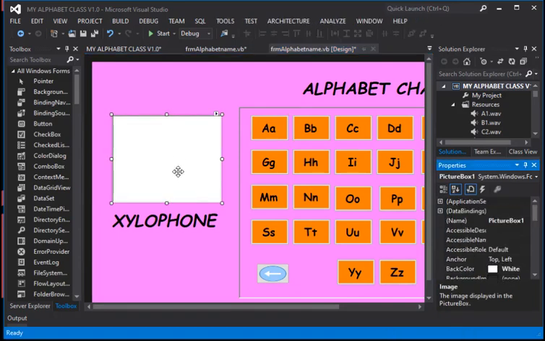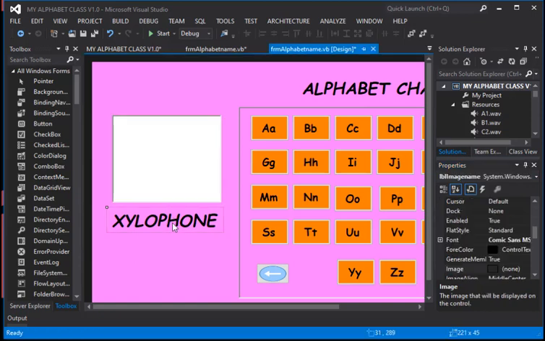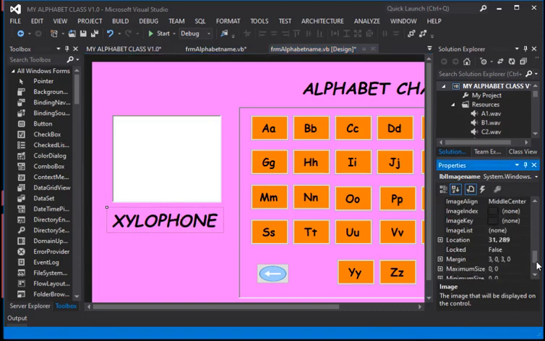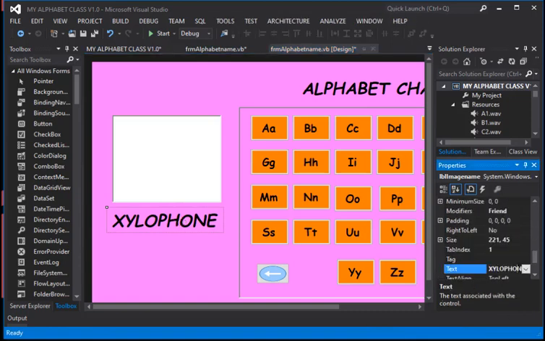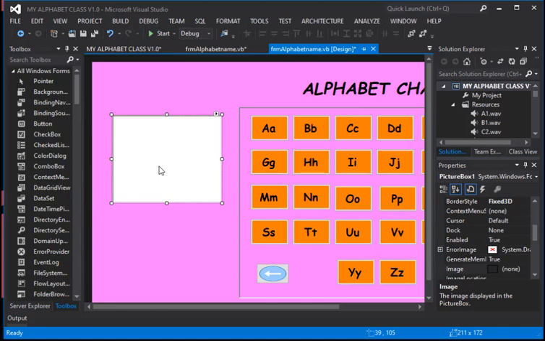The use of this picture box is that when you click on the button, the picture should show, and the label here should give the name of the picture. So for now, let's delete the xylophone from here because we want that place to be empty. So now we have an empty label and an empty picture box.